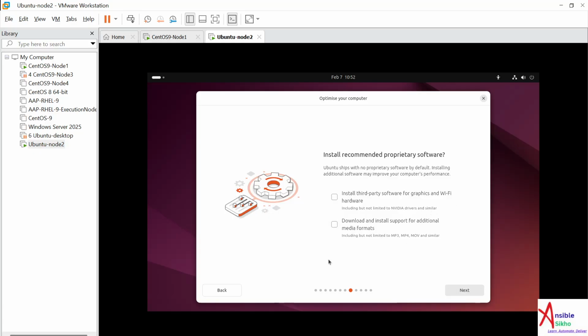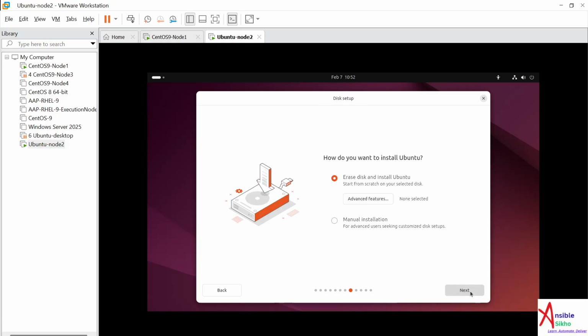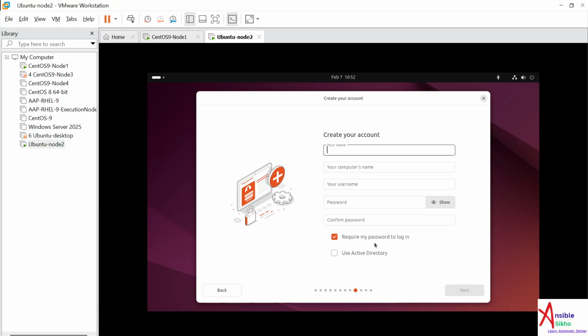I don't want anything to be installed as proprietary software as of now, because this is just a virtual machine for testing or learning purposes. Erase the disk and install Ubuntu. Your name, I will say Artec.